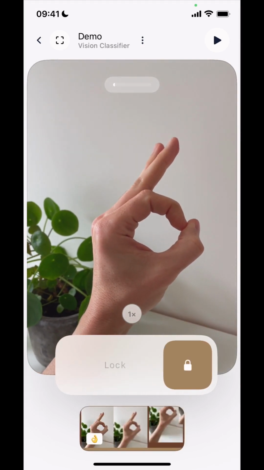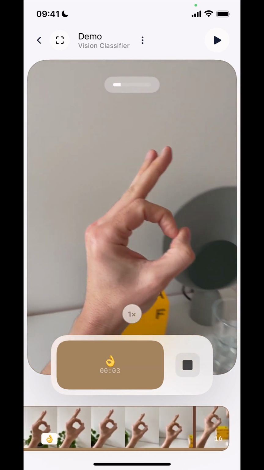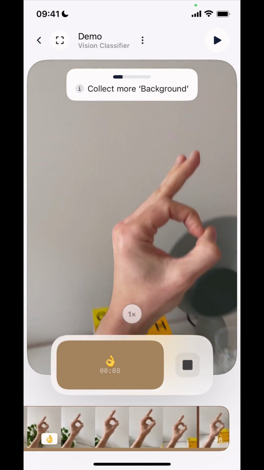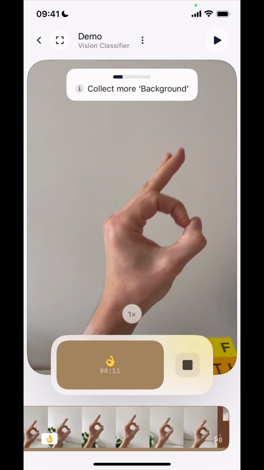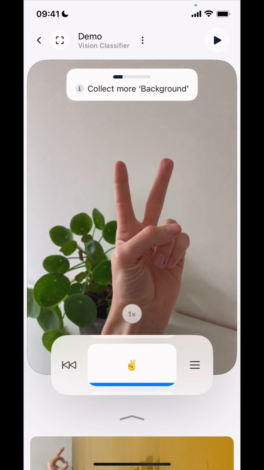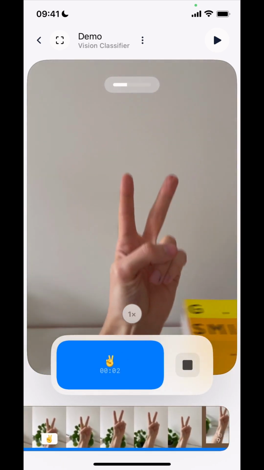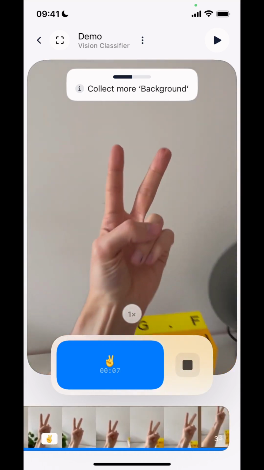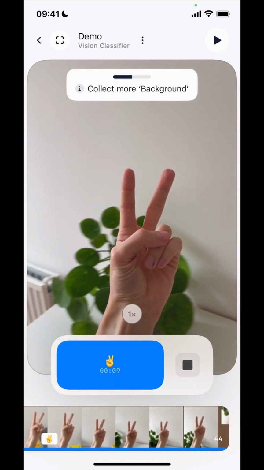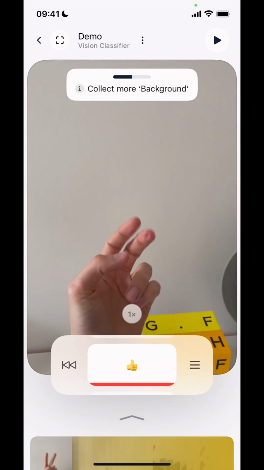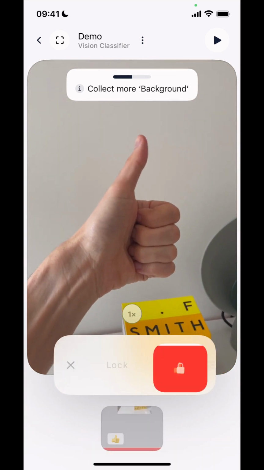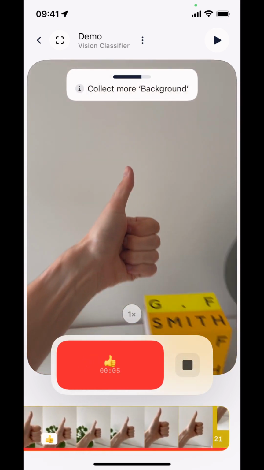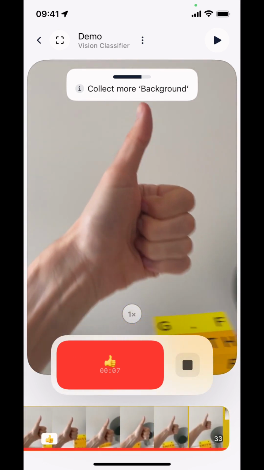So I just tap and hold and slide to the right to lock it. And now I'm collecting data. You can see the images coming in. And I'm moving around to get some diversity. And I'm going to aim to have about the same amount of images for each category. I'm trying to keep my hands center because that's where the model is being trained on. But at the same time, I'm trying to go in and out a bit and have different background just to make a more robust model.